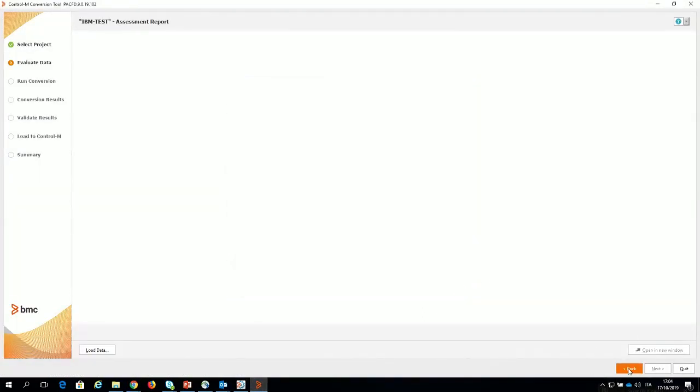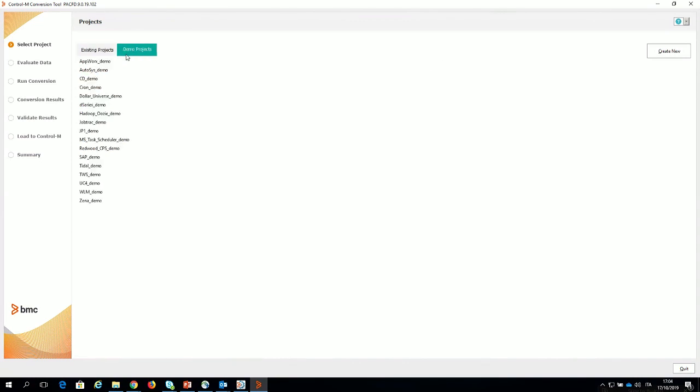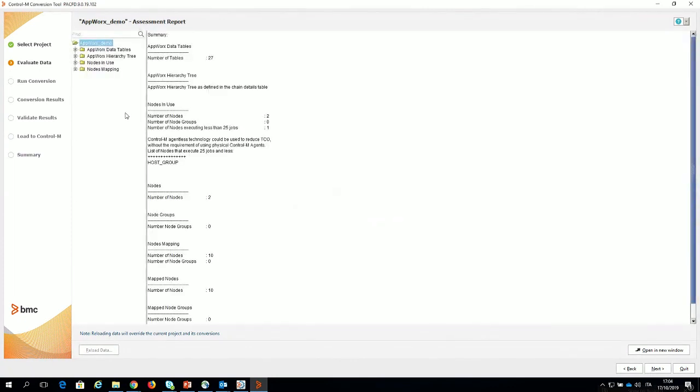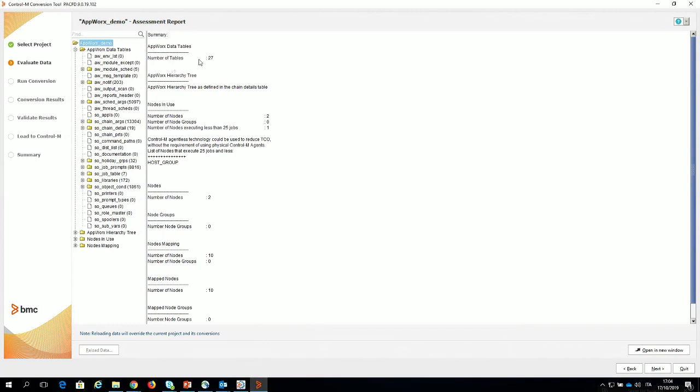Now, for the purpose of this presentation, I'm going to use a demo project, which means I'm going to use sample data. They are preloaded. And of course, there are a number of tables and objects here, okay? But because this is sample data, when you run your conversion projects, you'll probably see thousands or hundreds of thousands of elements in here. But I want to focus more on the process than on data, so this is enough for this presentation.